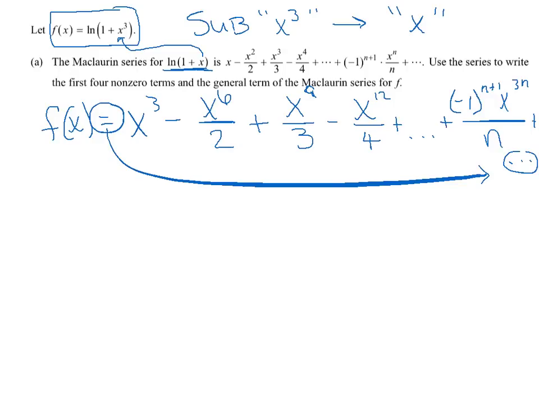Let's see if I can squeeze this in. Negative 1 to the n+1, x raised to the 3n. Again, just multiplying those exponents. And then don't forget your plus dot, dot, dot at the end there to show that it goes on. Remember, this equal sign right here and the dot, dot, dot that we throw at the end, those are married together. They go hand in hand. Probably if I had to emphasize one thing here, it's that as you substitute the x³ in for like the x² and x³ and x⁴, we are multiplying those exponents as we move along. As far as the rubric goes, they're going to give you two points for part A. Basically, they're going to give you one point for having these four non-zero terms and then another point for having the correct nth term.